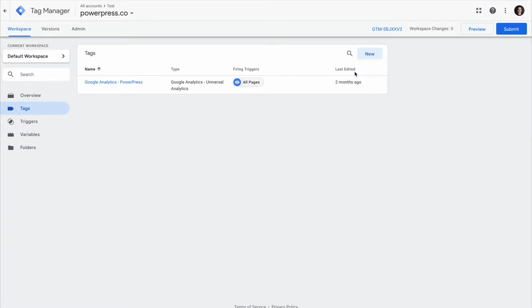Another commonly used tool is Google Tag Manager, which is this handy free tool made by Google that you could use to consolidate all of your website's marketing, tracking, and advertising scripts into one snippet that you place on your site and manage them all from an interface that's made for marketing teams.